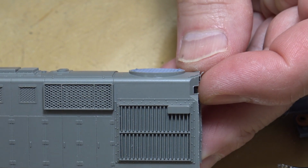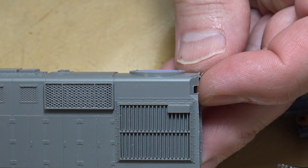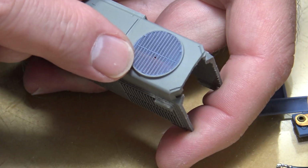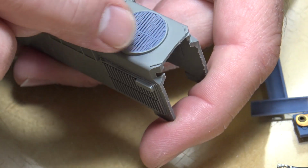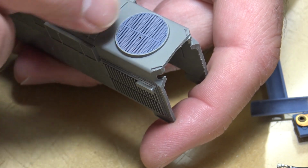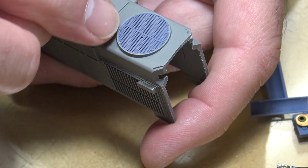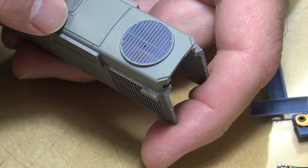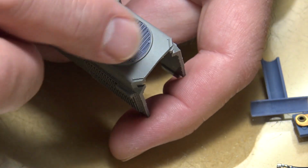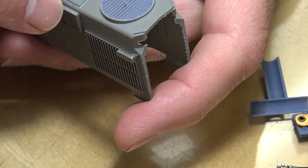So let me see if I can get that in there for you. You can kind of see there. You can see how flat that top is. So it worked out really, really well. I really like the look of this grill, and I'm going to keep experimenting. Like I said, I'm going to do one that has like 7 thousandths wires and see if that makes the grill a little bit more robust. But actually these 6 thousandths, they don't look too bad. I think they turned out okay, and I might just go ahead and print a couple more of these and take care of that.